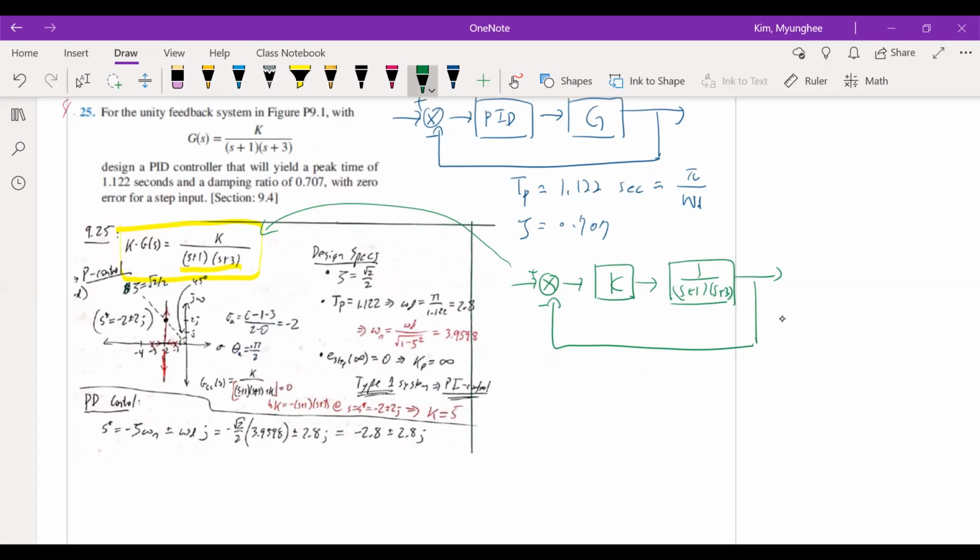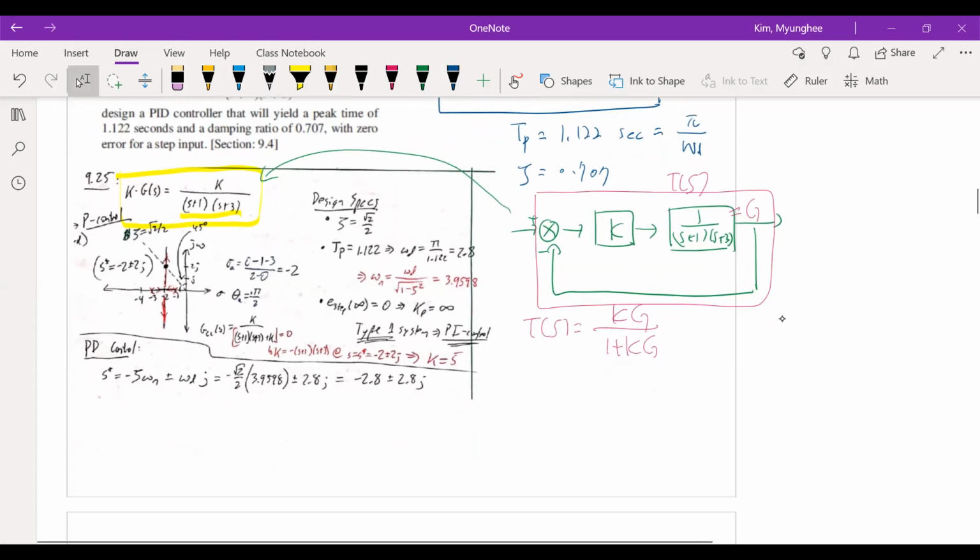And then these trajectories of the root locus are the poles, or solutions, of the closed loop transfer function. The closed loop transfer function means that you can do block diagram reduction for this block diagram, and then T(s) will be, let's say this is G, KG over 1 plus KG, and the root locus are the roots of 1 plus KG equals 0. And then the K is a variable here. So each point corresponds to the solution of this star equation for varying K.